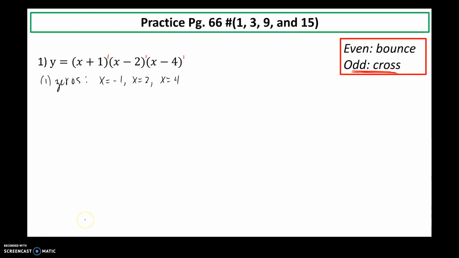Next, we're going to incorporate this more. The domain of this polynomial: every polynomial has a domain of all real numbers. What does that mean for the graph? It means the graph is going to be smooth and continuous. The domain will really come into play when we look at rational functions, so functions that have a numerator and a denominator. But we want you to be exposed to understanding and finding the domain of all types of functions. So the fact that the domain is all real numbers means that when we go to graph this, I never have to lift my pencil off the paper. All right, next thing, the degree.